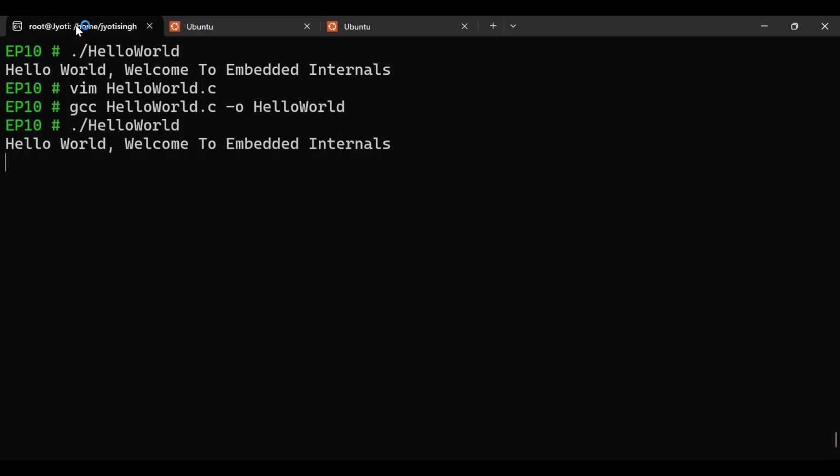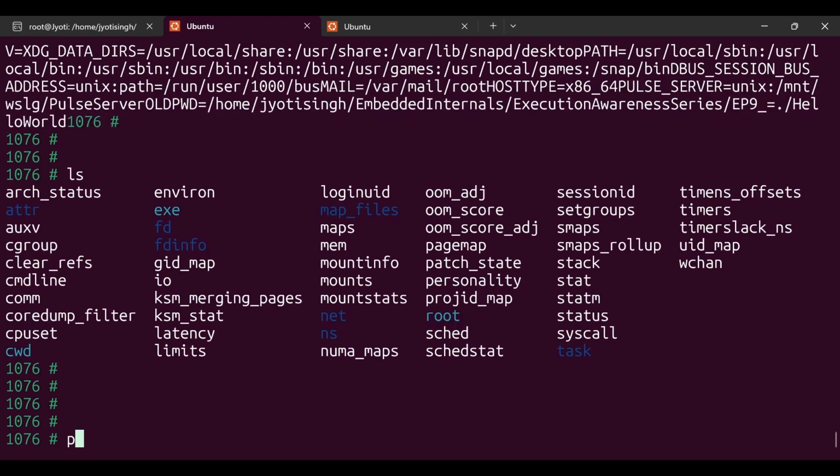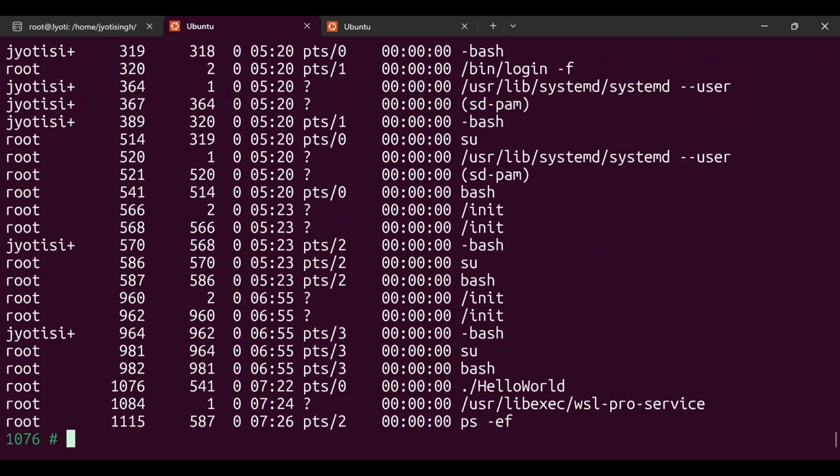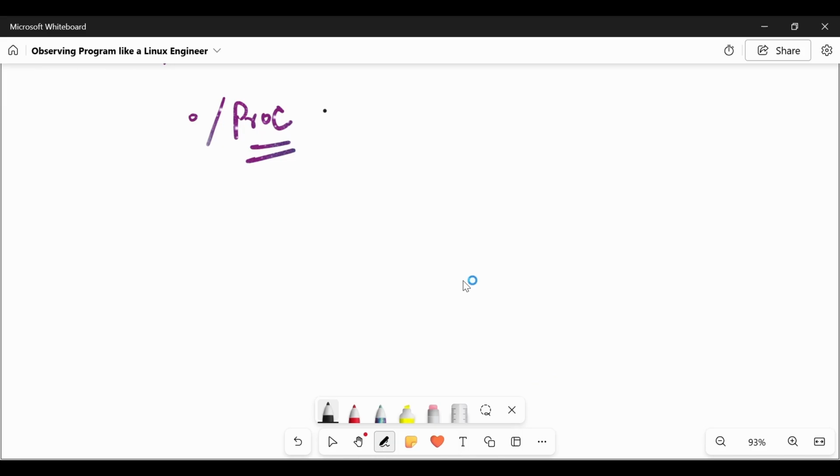As the code is still running, you can see the process is available inside the process table. Once the program finishes execution, the process will be removed from the process table. Slash proc is used for live process internals or live process debugging.